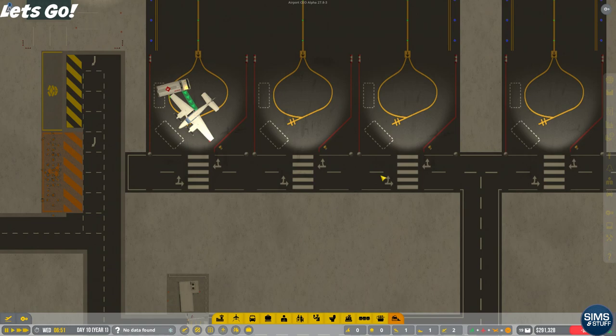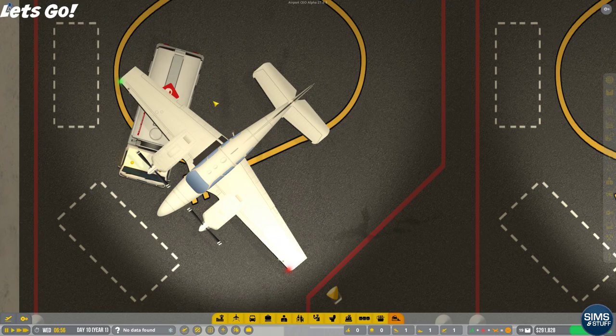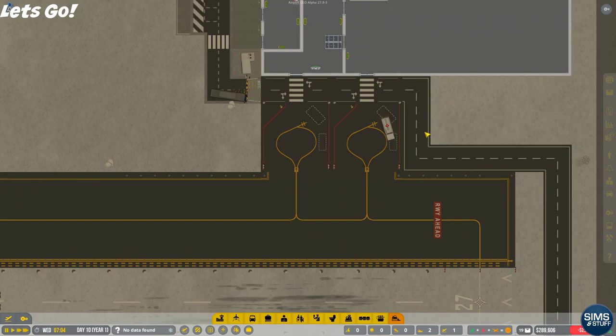So there's loads of fuel going in. And he goes back. And I should be ready to go. That fuel truck is definitely broken. What's it say we've got to do next?